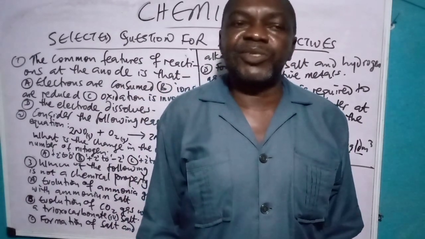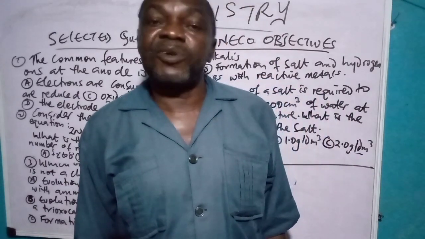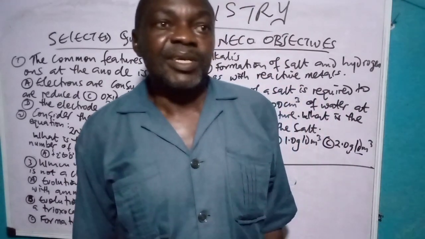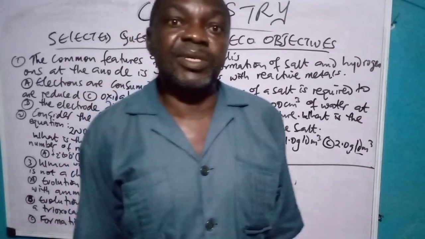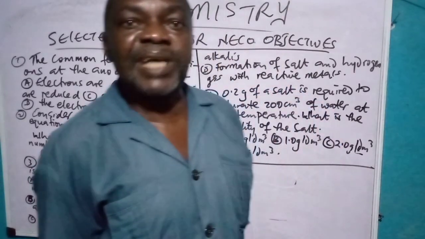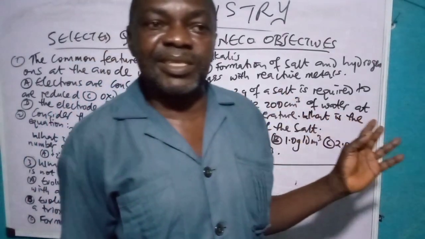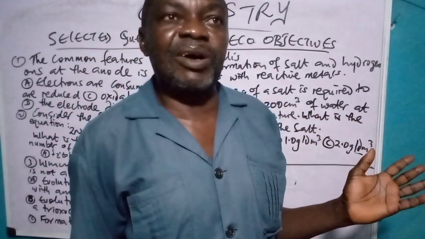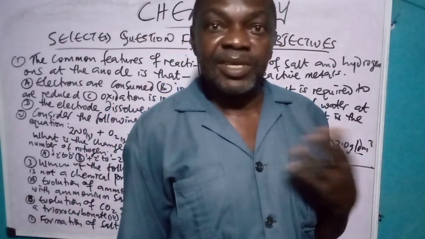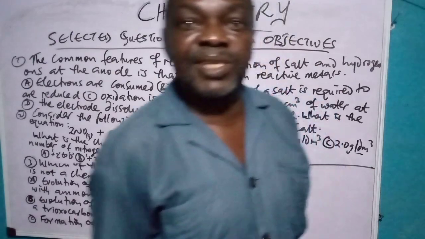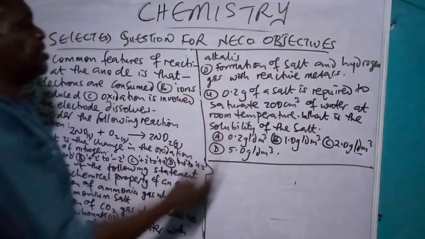In our today's discussion, we are going to be concentrating on the forthcoming Neco exams, since we already finished chemistry in WAEC. So, without wasting time, let's have a look at some questions. Remember, these questions are carefully selected, just like we selected some in our just completed WAEC chemistry theory and objective, and many of them featured in the exam. So look at it. Selected questions for Neco objectives.